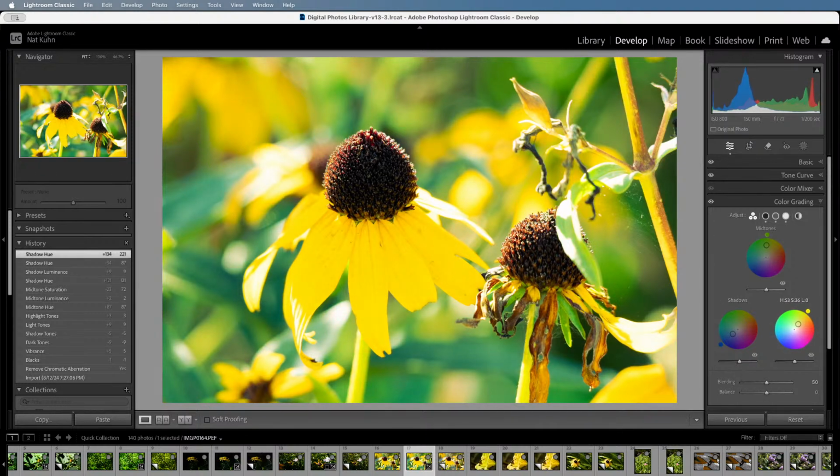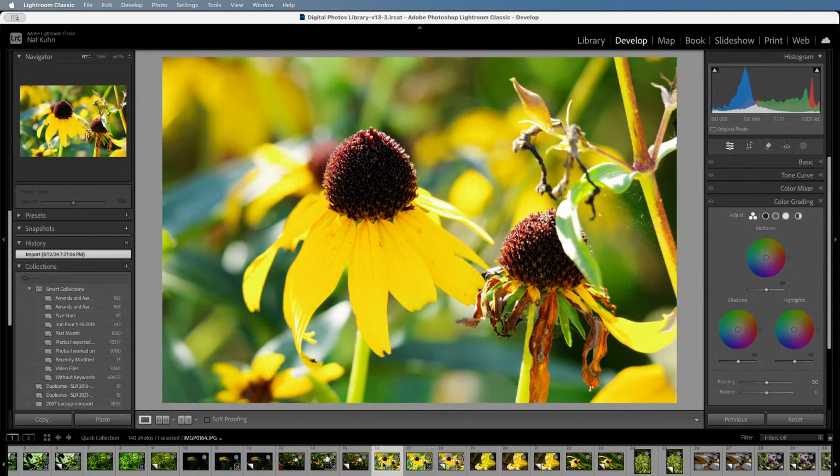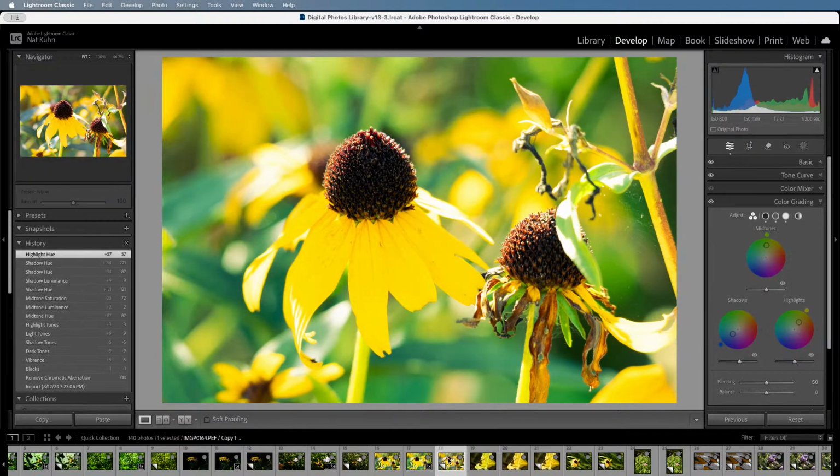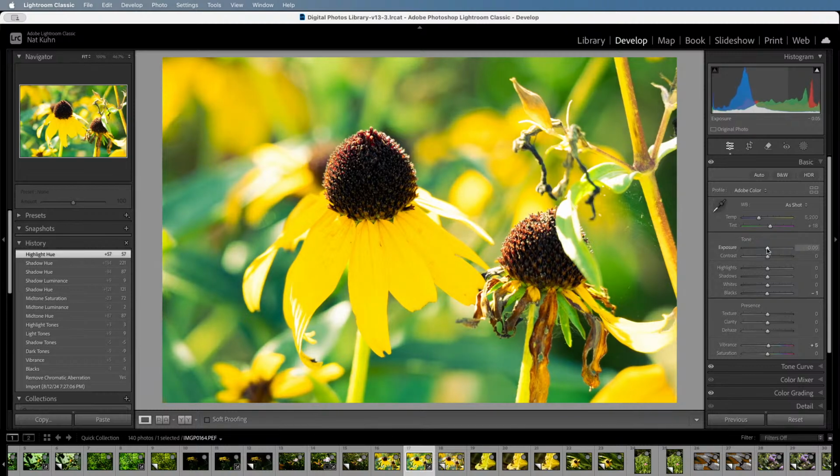Highlights. I feel like it's got to stay in the yellow region. Too far in either direction and the whole color balance feels extremely wrong. Yeah, see, I don't know. I don't think this one's salvageable. All I can do is make it worse. Alright, well, I mean, it's an artistic statement, I guess.